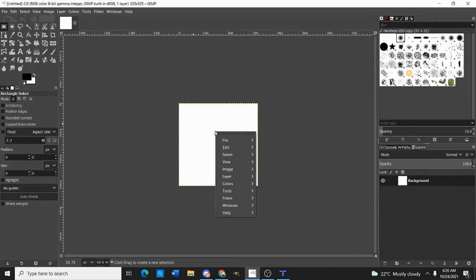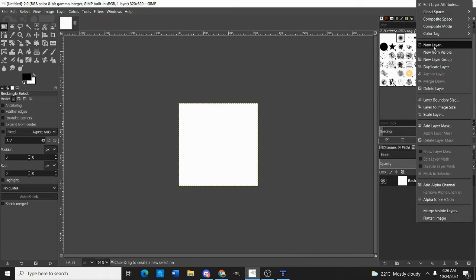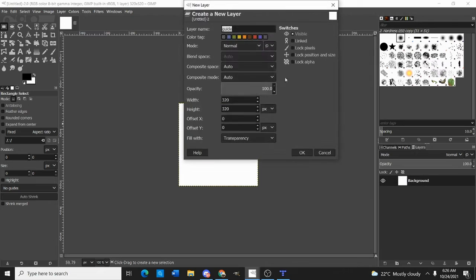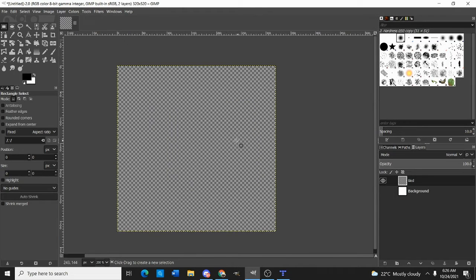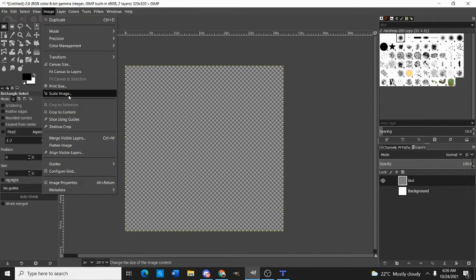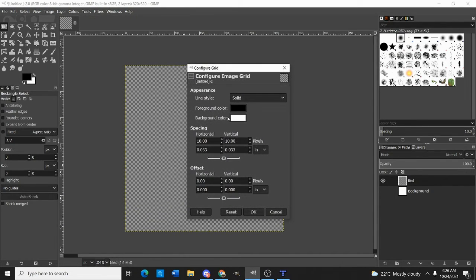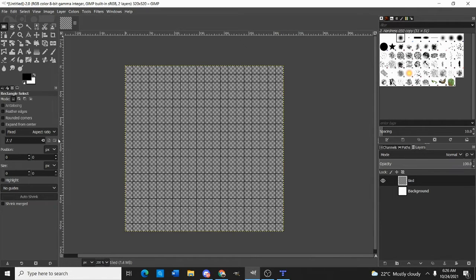First, we're going to need to make a new layer. Should be over here. There we go. Let's rename it to something else. Let's say tiled. Okay, there. Now we're going to fix the grid of this layer. Configure grid and then change it to 16 by 16, which means 16 by 16 pixels.